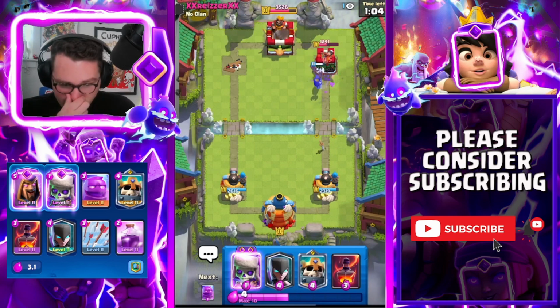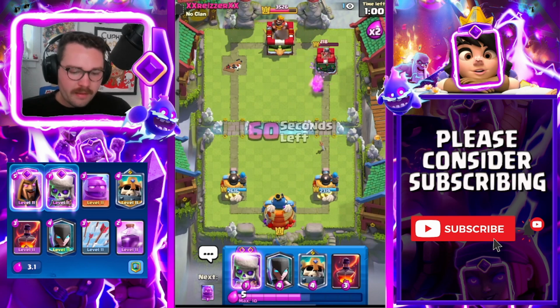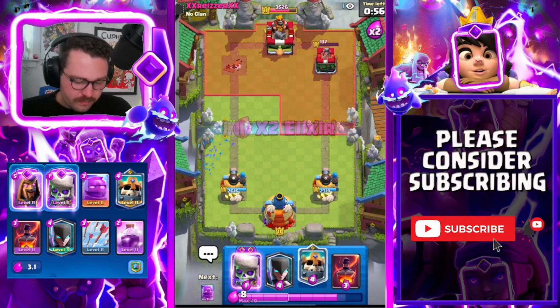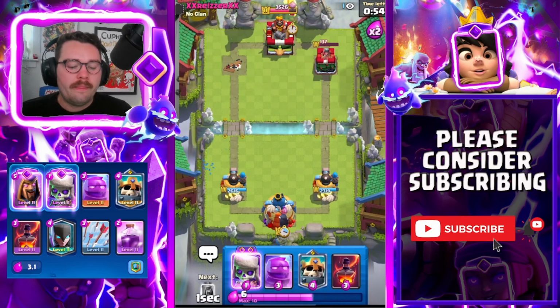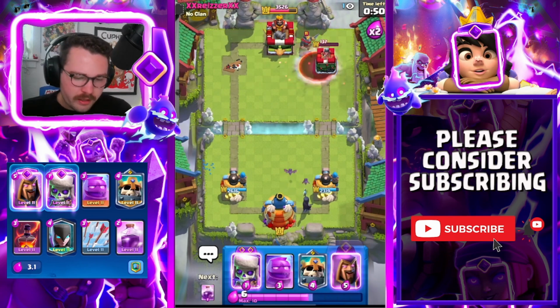Damn near going to be tower down times two, so even if he does find a way to take our tower, that's going to be tower down. I might just even Void on it, to be honest. I think we're just going to chill, though. Yeah, I'm going to do this because the Void will hit the tower and then it'll hit the Knight as well.